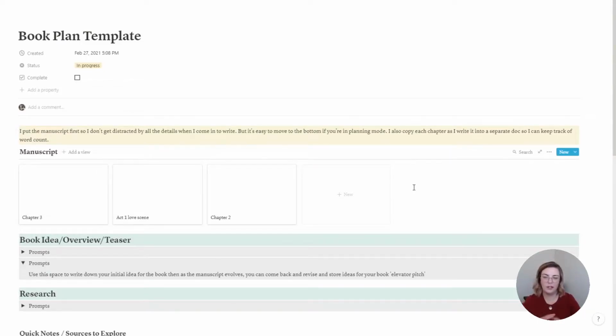This is actually a big part of the reason that I decided to use Notion for my writing work, because I'm someone who, if I have my big long manuscript in one place, I tend to spend more time editing than I do actually writing. So I'll have an initial burst of like 25,000 words that will come out over 2 or 3 days.